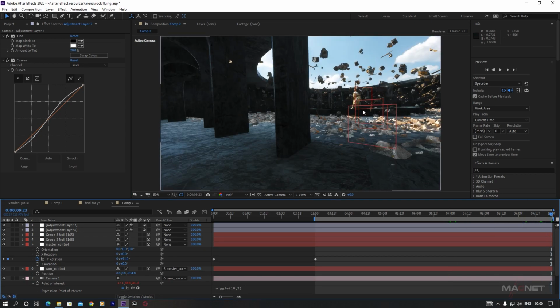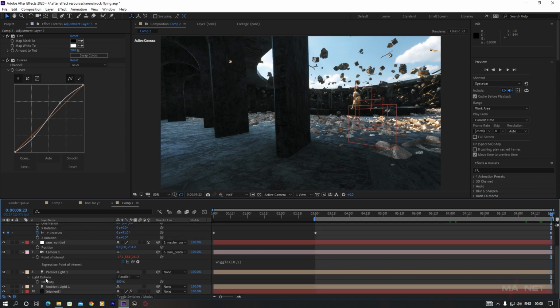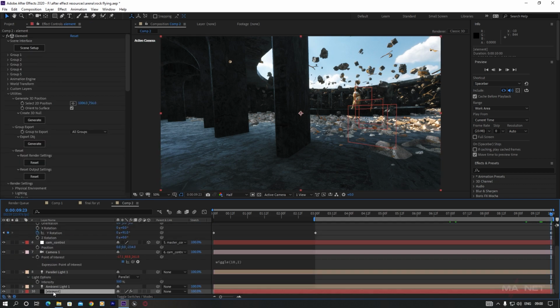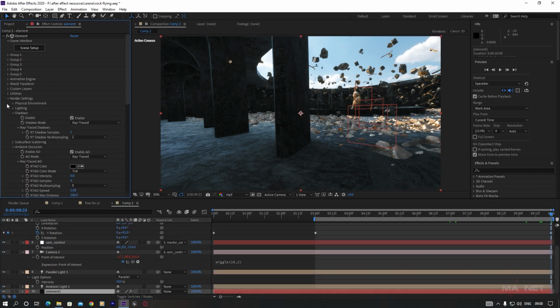One thing we forgot to put in is the fog. So we go to the Element layer, and then we go to the render settings, and under this we find the fog, and we just enable this.